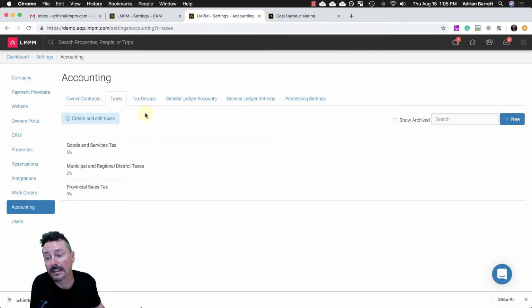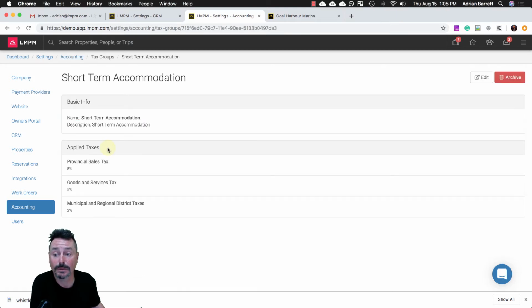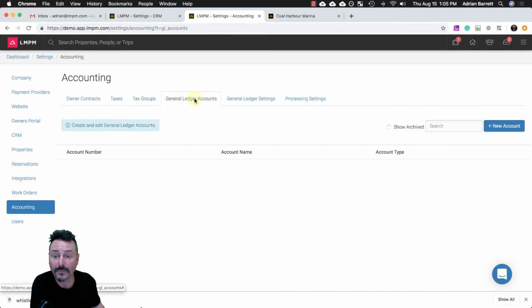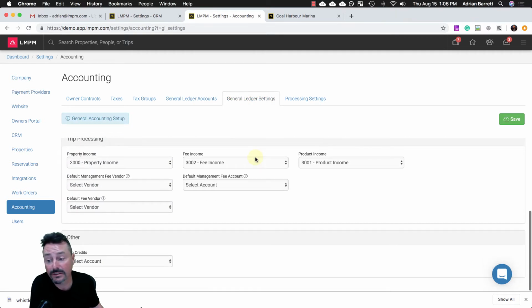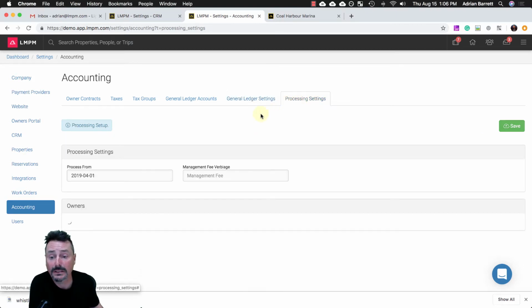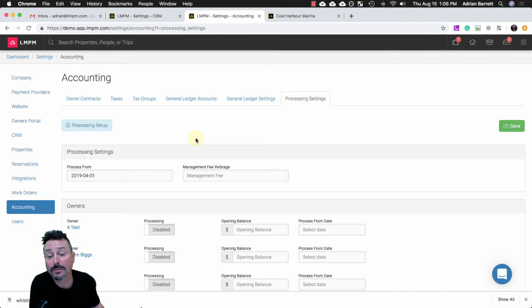Taxes, like for clients in multiple states, these can often be 200 or 300, and then you can group those taxes together in various different tax groupings like that. We set up your general ledger settings, and we can do any. We really don't care what type of corporate accounting software you're using, whether it's QuickBooks Online, Sage, whatever. We can handle anything.